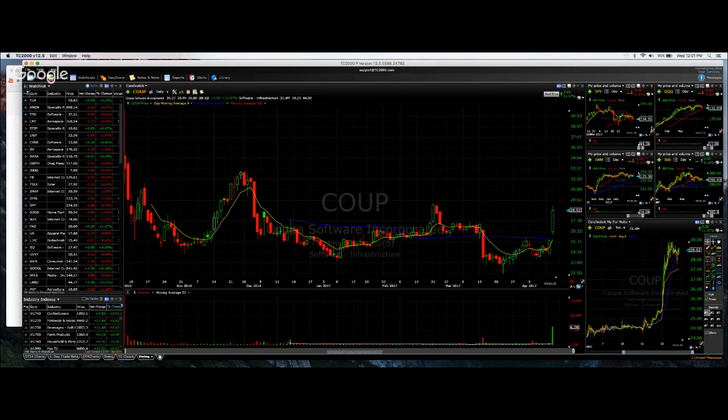SPY is actually looking like it might close under the 50, which is going to be a key level here. And I can also look at the Qs and IWM, and I like to see how these are relating to each other, and that's for a different lesson or a different video here. And then I always put another sector that might be in play. Right now I'm watching biotech, and I can always flip that out very easily by switching the ticker here. Let's take a look at semiconductors, and I can see that that's also breaking the 50-day just like the market is. Maybe we go short today, semiconductors.